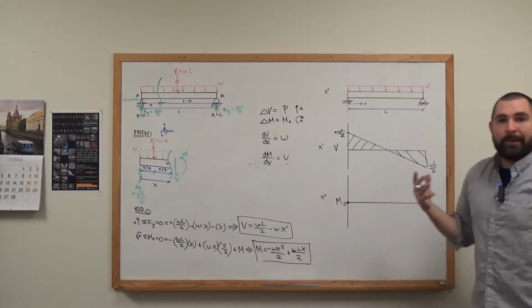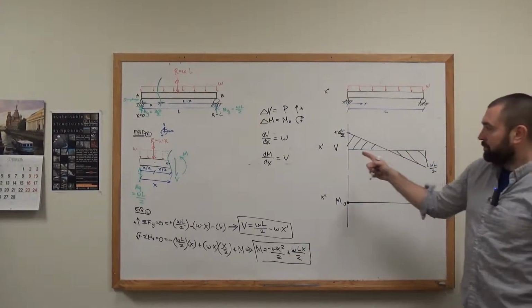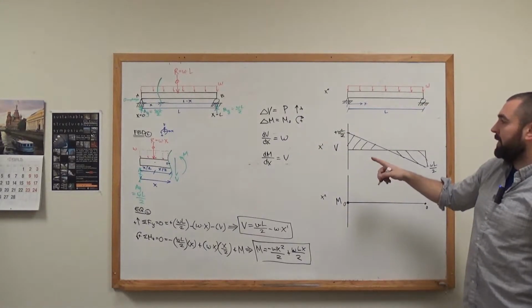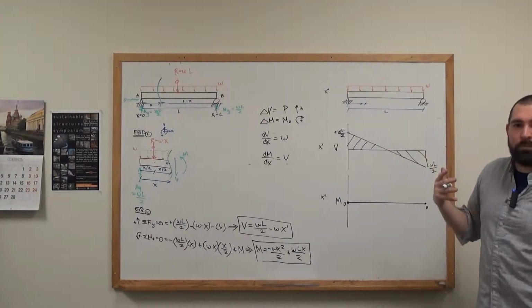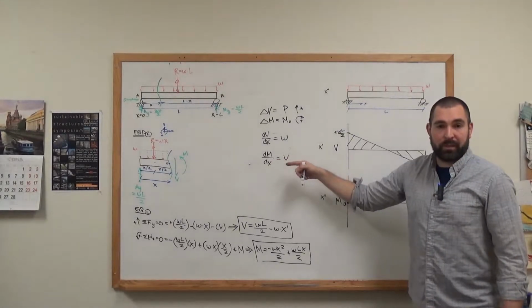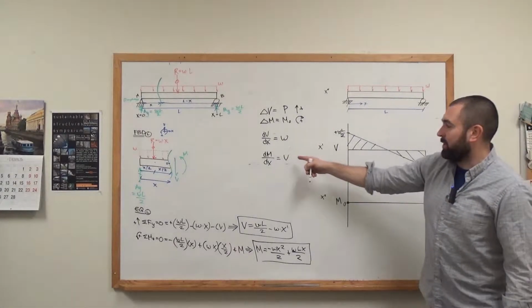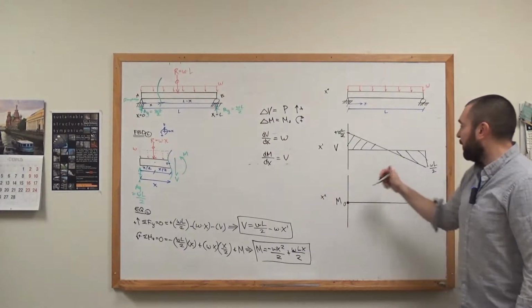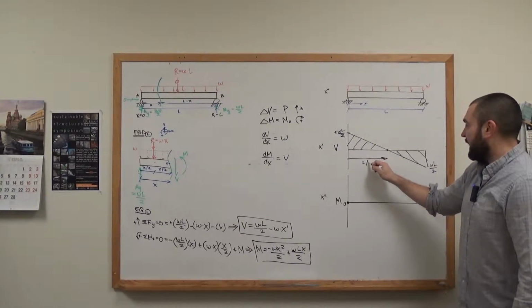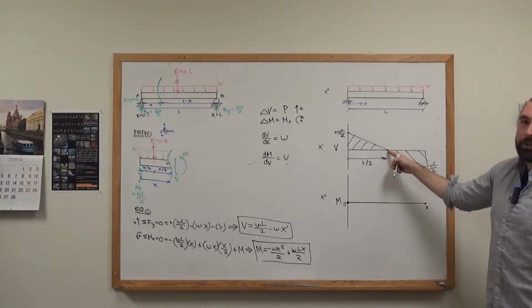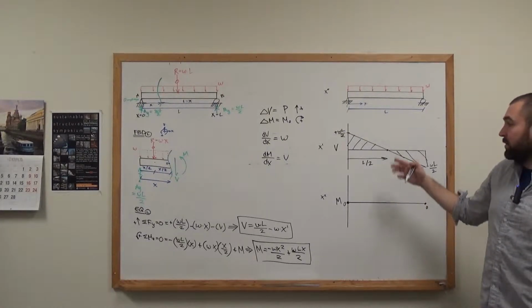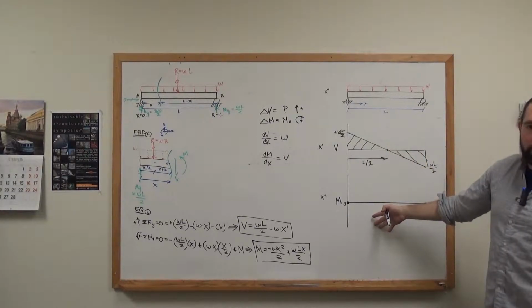It's parabolic. And because I know that the slope of the moment diagram equals the shear, that means the moment should be at a local maximum or minimum where the shear equals 0. Where the slope equals 0 is where you get a local maxima or minima. And because shear is the slope of the moment diagram, here where the shear equals 0, which I can easily calculate is at L over 2, this location has to be a local maxima or minima for the moment.